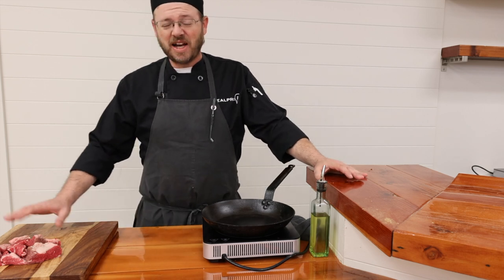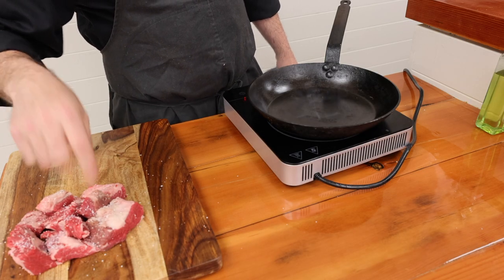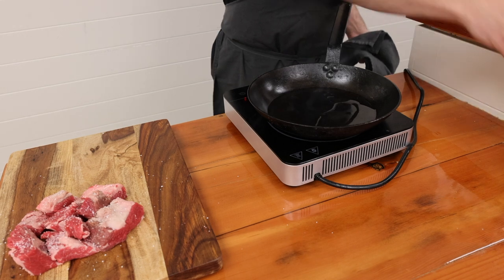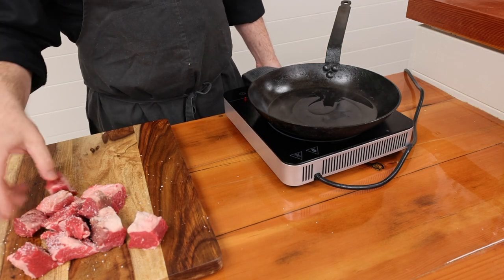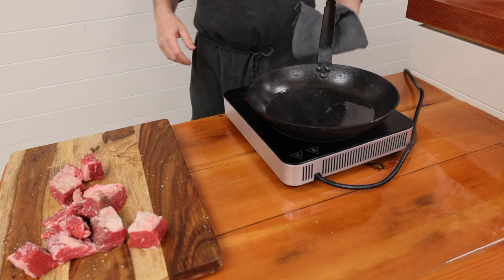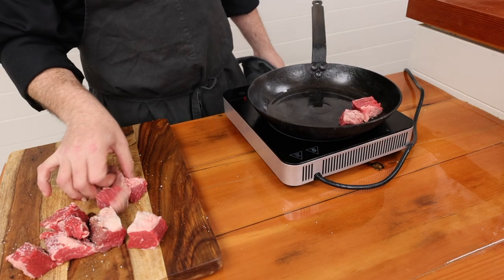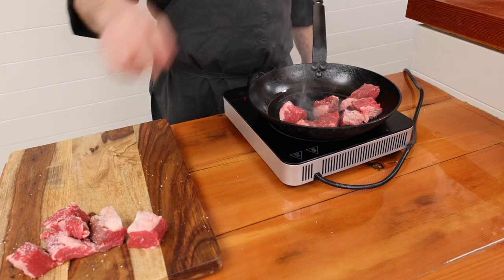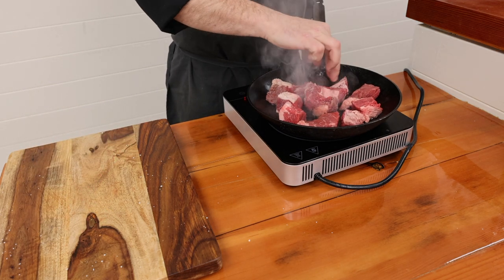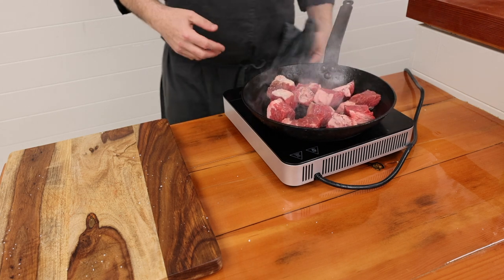Now that we've chosen our cuts, today I'm going to be working with a little brisket. I've just cubed it up with a little bit of salt. Nice pan, screaming hot, starting to smoke. I know, I told you low and slow, but getting color on the meat first is the key thing when you're going to be doing braises. Since it is so low and slow, you've got to start out by getting some nice color on it. We're going to throw these in and just let them sit. We're looking to get these nice and heavily browned with a good crust on them, because that flavor you can't get sitting in a pot full of liquid.